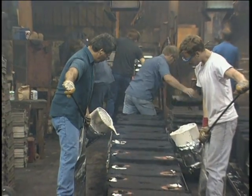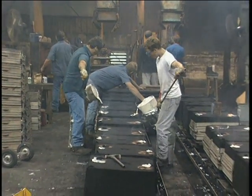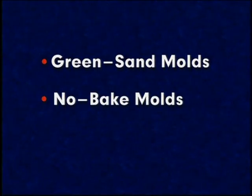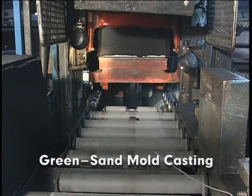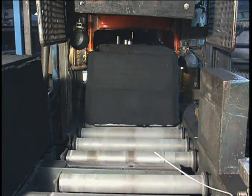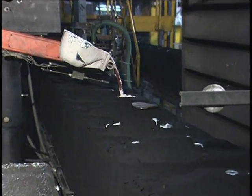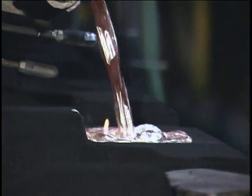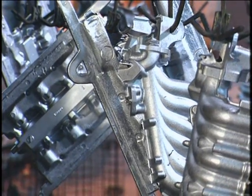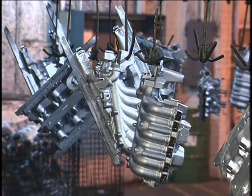Casting in sand molds is classified based on the type of sand used and variations in the mold making process. These variations include casting in green sand molds, no-bake molds, and in shell molds. Green sand molds are made from a flexible mixture of silica sand, clay, and water. The sand is said to be green because of its moisture content. Although casting in green sand molds is a versatile process, thin sections are difficult to cast, because they may be eroded by the molten metal, or the metal may cool and become solid before filling the sections. Also, part tolerances and machining allowances must be rather liberal. Very smooth finishes are not attainable, and certain metals can develop defects if cast in molds that contain moisture.